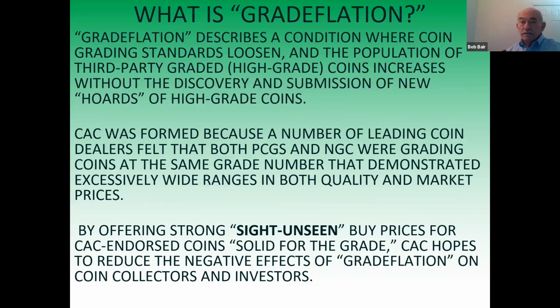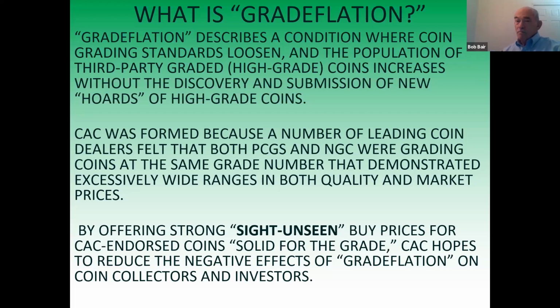Okay, how did this come about? Gradeflation, just like inflation. When I was a kid, I could buy a double dip ice cream cone for 10 cents. Now I better have $5 in my pocket when I go to Baskin and Robbins. That's inflation. Here's gradeflation. That's what happens where coin grading standards loosen for any one of a variety of reasons, and the population of third-party graded, usually high-grade coins increases a lot without the discovery or submission of new hordes of high-grade coins.